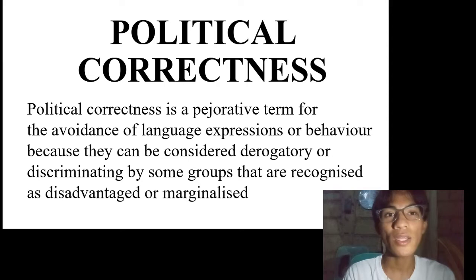It is a pejorative term for the avoidance of language, expressions, or behavior because they can be considered derogatory or discriminating by some groups that are recognized as disadvantaged or marginalized. Well, to be precise, it's avoiding any words or actions that might offend someone. Okay, so that's good, right? It's bad to offend someone because we want to treat people well and we want them to feel respected.